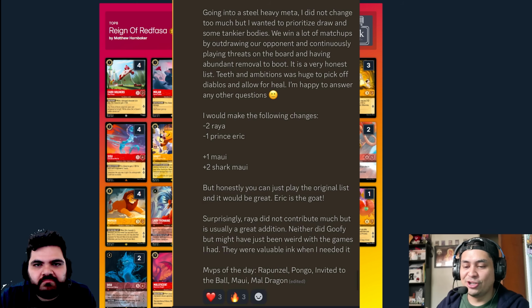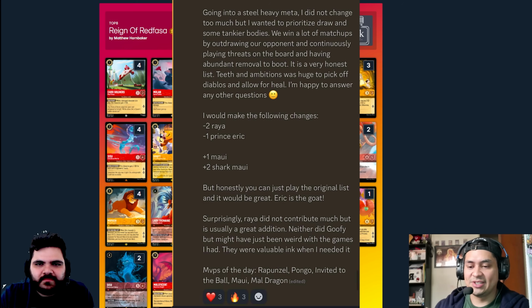Honestly, he says you can just play the original list and it would be great because Prince Eric is the GOAT. So he still likes Prince Eric, just maybe might want to play some more inkables and non-inkables. Surprisingly, Raya did not contribute much, but is usually a great addition. Neither did Goofy, but might have just been weird with the games that he had. They're valuable for ink when you need it, is what he says.